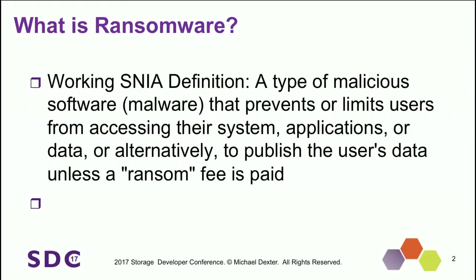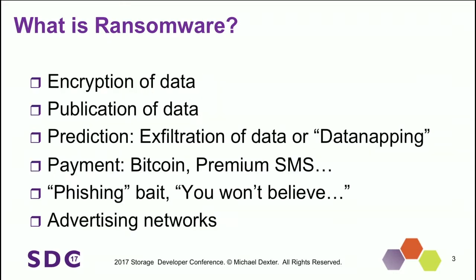So the topic of the hour, what is ransomware? The working SNIA definition is a type of malicious software or malware that prevents or limits users from accessing their system, applications, or data, or alternatively to publish the user's data unless a ransom fee is paid. Now, that has been a concept out there for a very long time, but has recently been a rather hot topic.